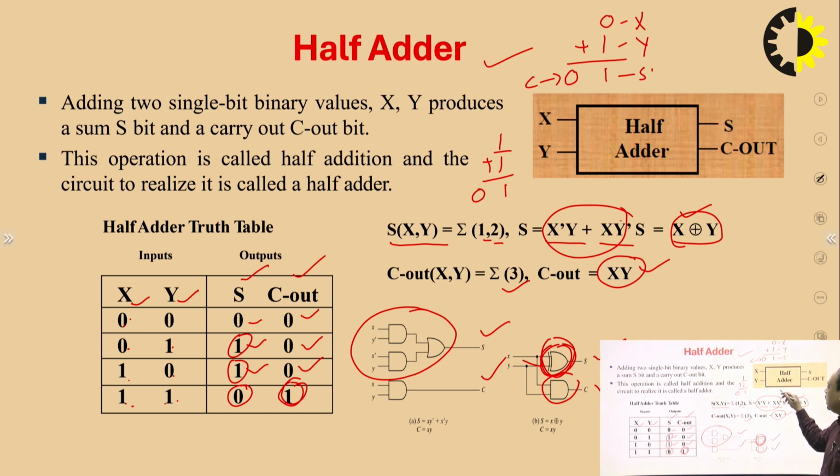If we take the block diagram, it is seen over here: 2 inputs x and y, and sum and carry as the output, and in this block we have this XOR gate and AND gate. In this way we can design the half adder. It is called a half adder because it only adds 2 bits, but sometimes, like in this case, we have a carry as well. If we have an extra bit over here, then we have to add 3 bits, with one more carry. So for complete addition we need 3-bit addition. In the next slide, we are going to see how the full adder works.